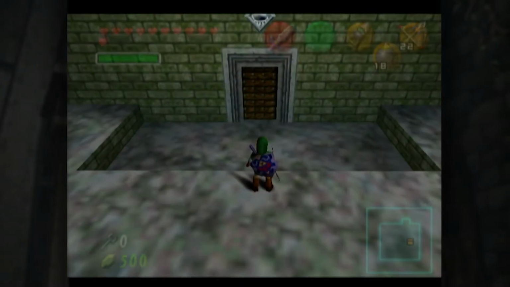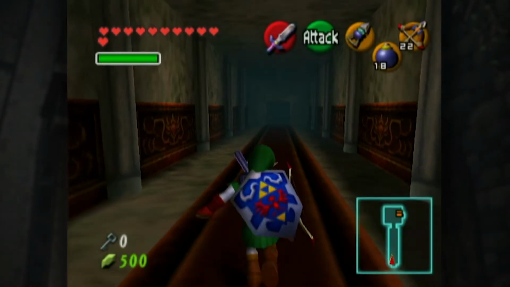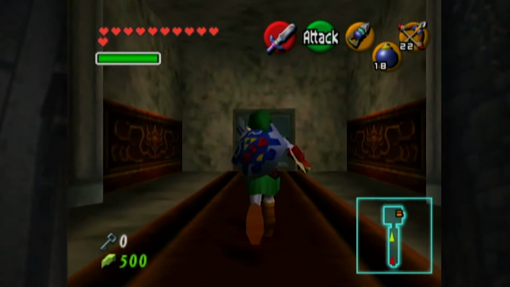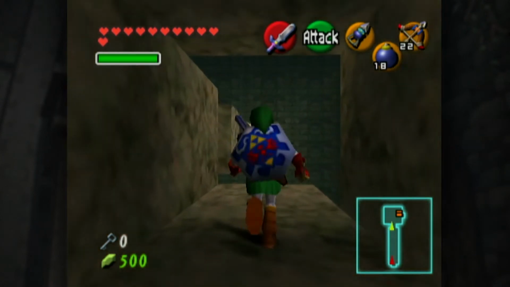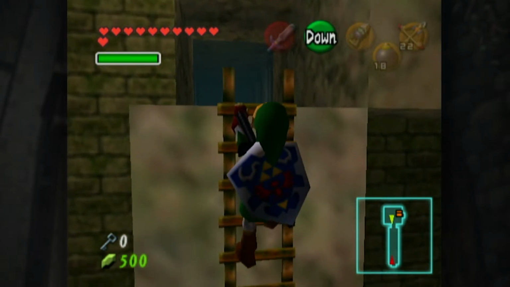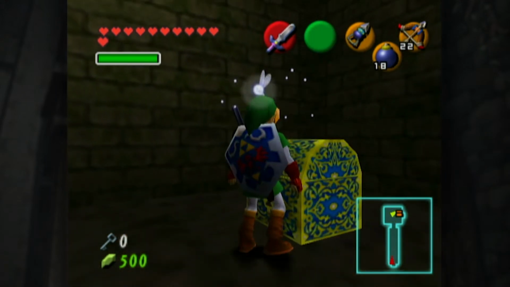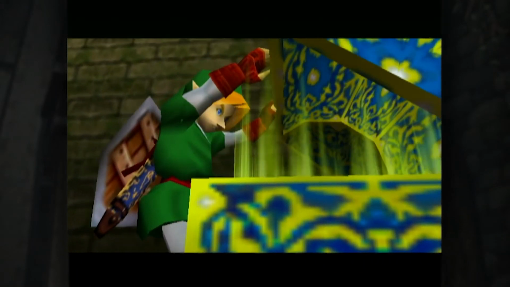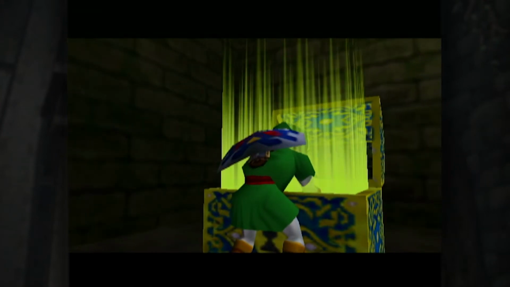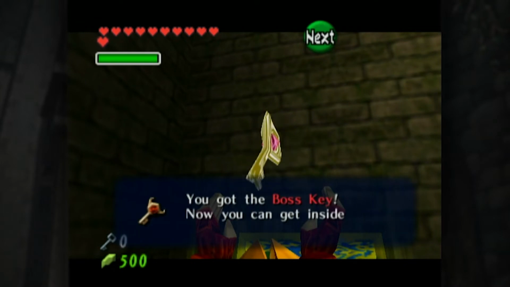Nice. Oh. That was a quick flip of the room, too. It's kind of impressive. Can't get me, Wallmaster. I'm the chest man. Is this just gonna be a key? Oh, it's the boss key.